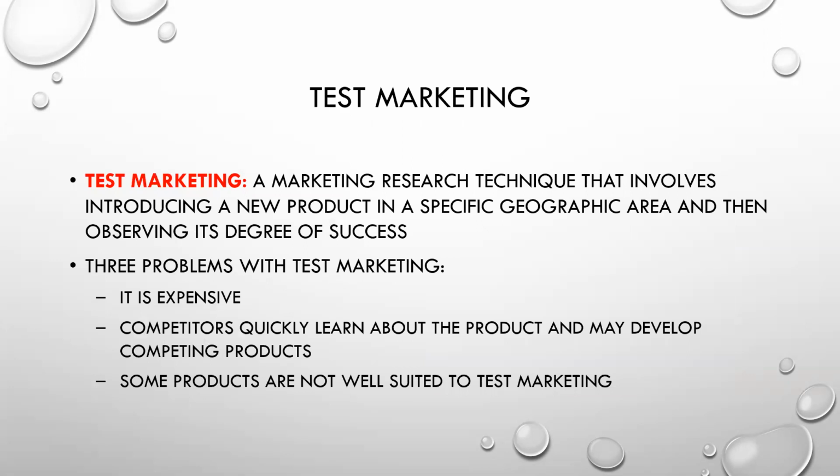The last form of primary data that we're discussing is test marketing. And it involves introducing a new product in a specific geographic area and then watching the degree of success. It's the first stage where the product performs in a real life environment. So you don't sometimes want to just put your product out to market. You want to put it in a smaller test market to make sure before going into full-scale production.